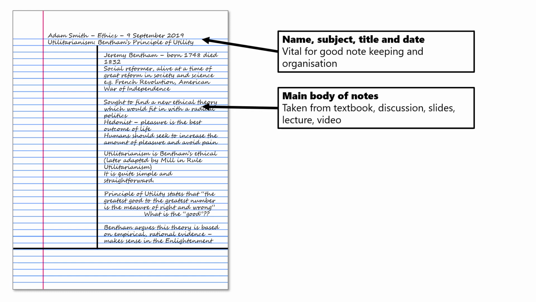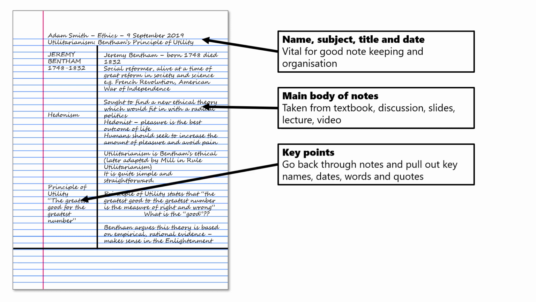The first section, the biggest section, is the main body of your notes. So this can be detailed, it could be rough, it could be written really quickly. It's just what you're doing in the moment. So whether that's notes from a textbook, from a lecture, from a video, it is the best you can do. So if you're quick and you can make really detailed notes, then you do that. If you are quite a slow writer, then this section isn't going to be necessarily as detailed as it might be.